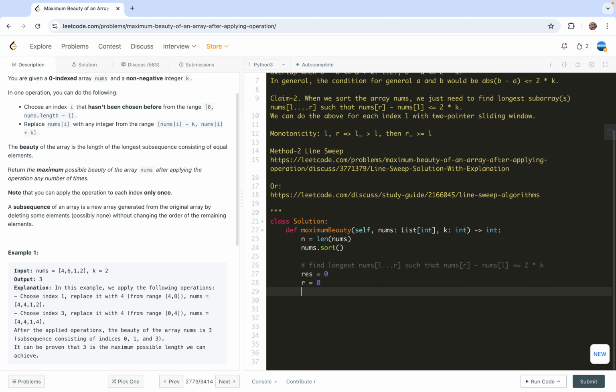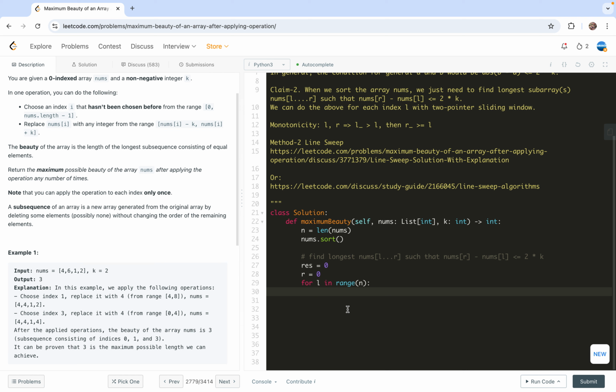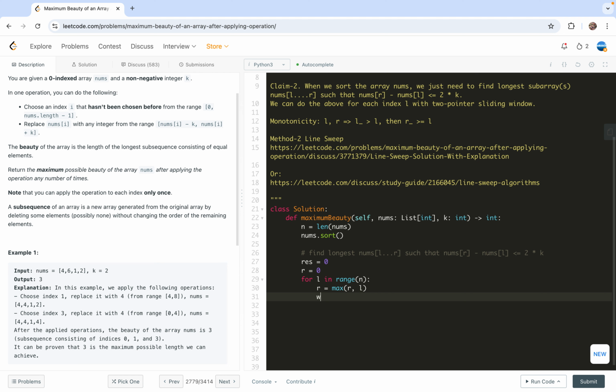And then what we want to do is, for each left index, find the corresponding R. We know that R should be at least L, so we make sure of that with the maximum of R and L. In other words, we start from L. So basically, we can write a while loop: while R is less than N, in bound, we can consider nums[R] minus nums[L] being less than or equal to 2 times k. If this is the case, we're going to increment R.